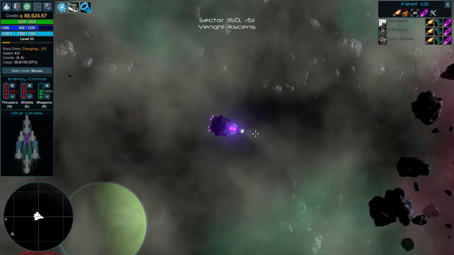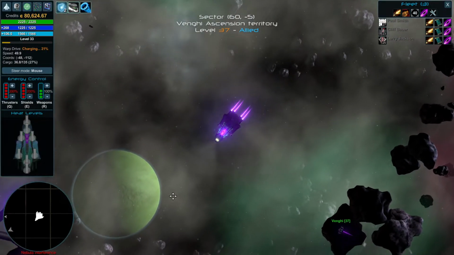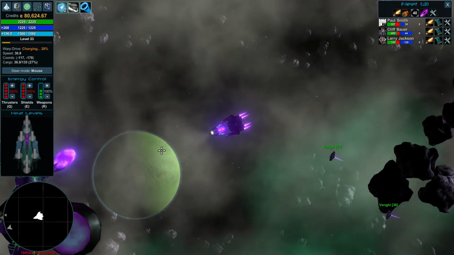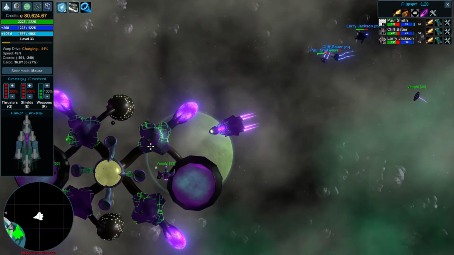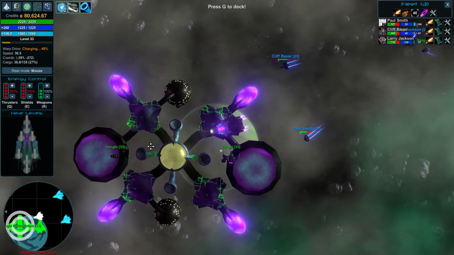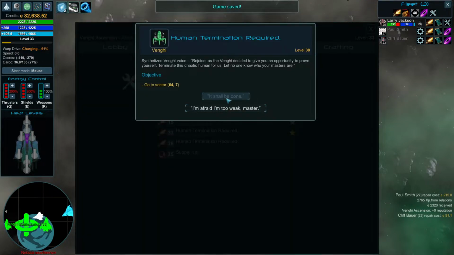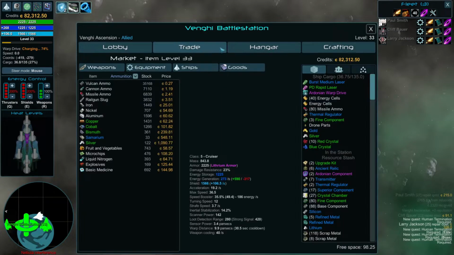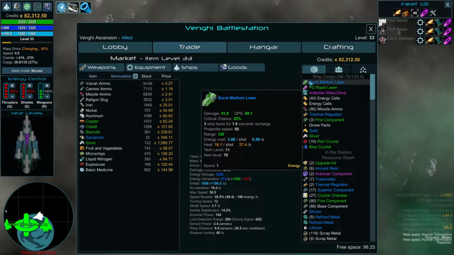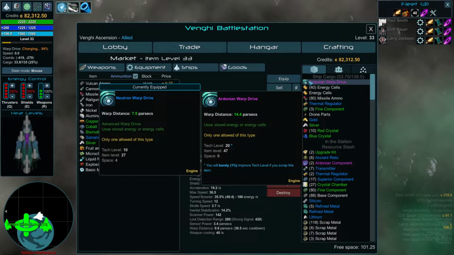Jump to a nice safe zone. Bring in the homies. Who decided to attack a base for some reason. Crazy bastards. Human terminations. These are getting us lots of cool stuff, so we want them for sure. Burst, medium, good weapon. Oh man, this thing's got some range to it. I really want to use it.